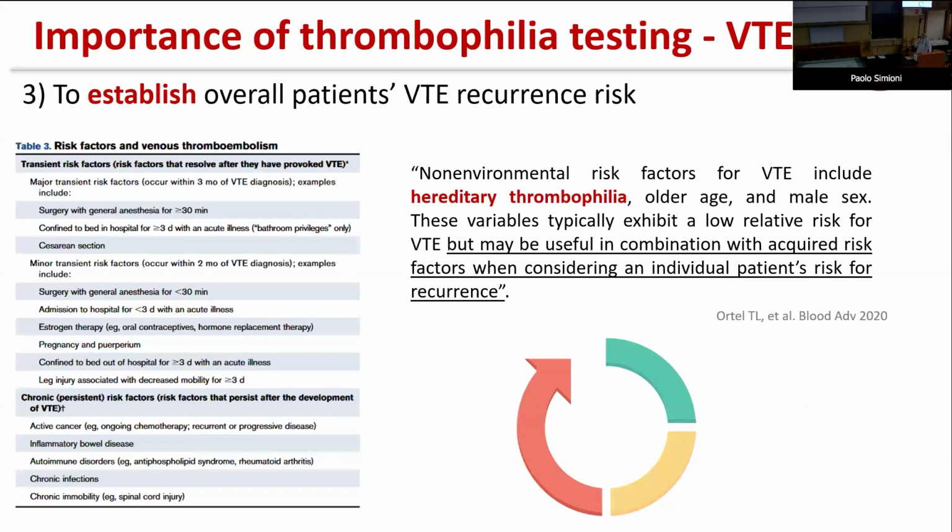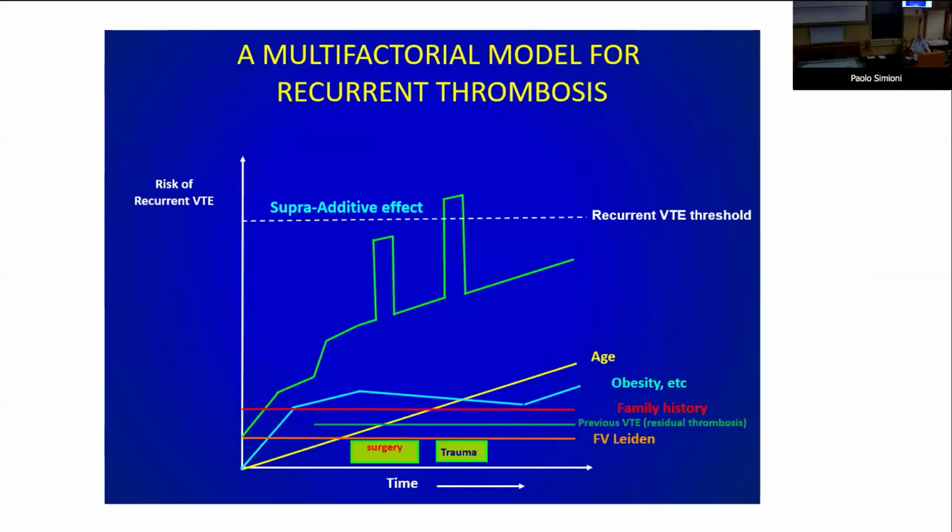What is relevant, indeed, is the problem related to what is happening after the acute phase, and particularly the recurrence risk. Does thrombophilia impact the risk of recurrence in patients who already have a thrombotic event? And indeed, this is a big problem, because there was a big debate in the literature about the real risk of recurrent thrombosis in the thrombophilic patient.